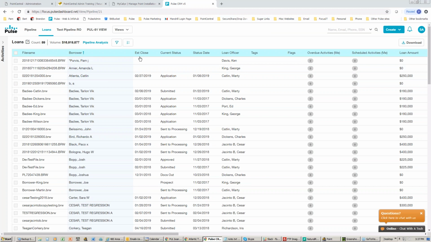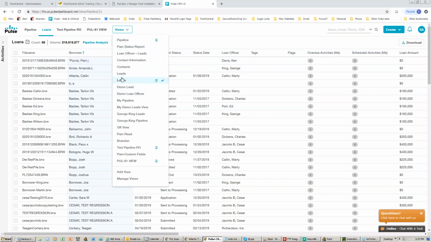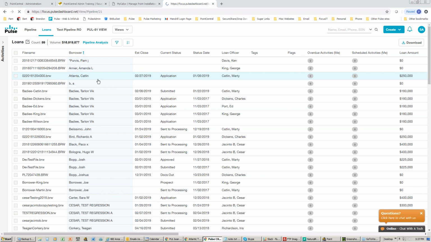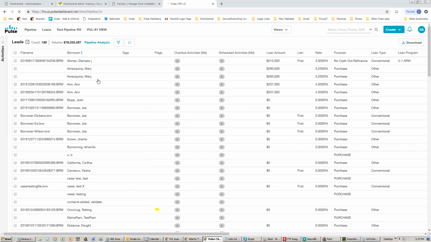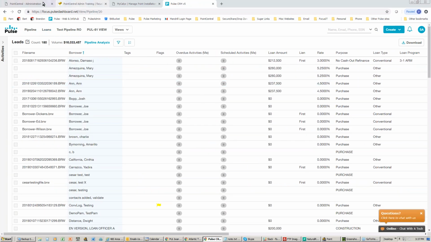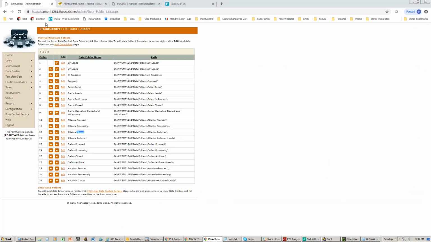of our 5,000 fields. So this is just a sample of a loan pipeline view, but of course you can come in and you can set it up to see any, and you can point it to different folders, you can do different filters, so you can really see all of the data. And what's nice is when you break it out into the different folders, you can point it to a folder.